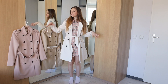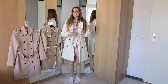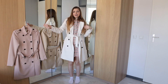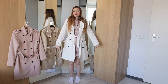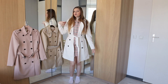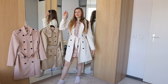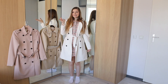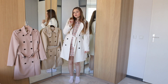What I like to do with these two trench coats is wear them open, so you can still see the outfit underneath but have that extra layer when you go to work in the morning when it's still chilly in spring. It is so nice. A good thing about trench coats is that you can also double them up in autumn, because then again the temperatures are going to be a little bit like spring, so you can totally wear them then as well.